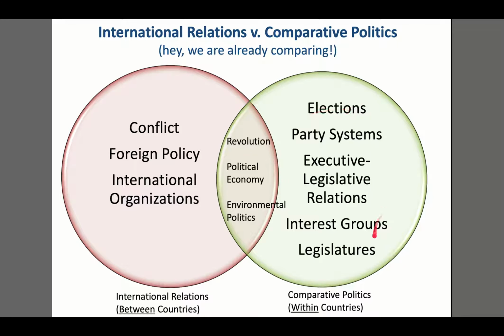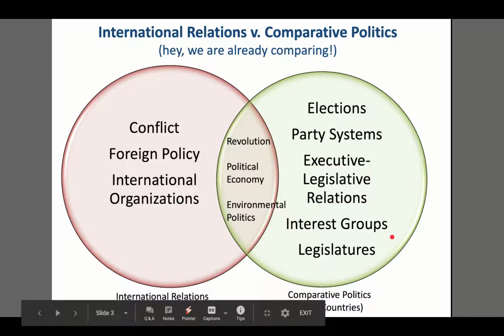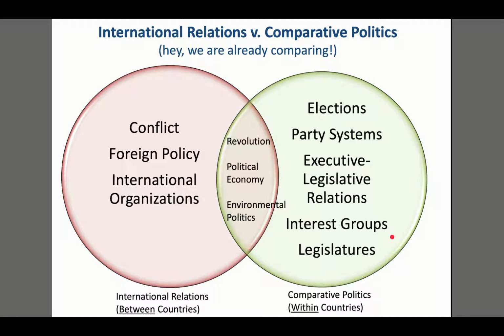What we do in this class is focus more on a country's electoral systems, their party systems, separation of powers, and checks and balances between their executive and legislative branches. We look at how interest groups function and how citizens in civil society are able to participate in that country's political system. There is some overlap between the two. We do talk about revolutions, coups, and reforms. We talk about political economics, which is what my master's is in, so I will definitely be excited to do Unit 5 and environmental politics.